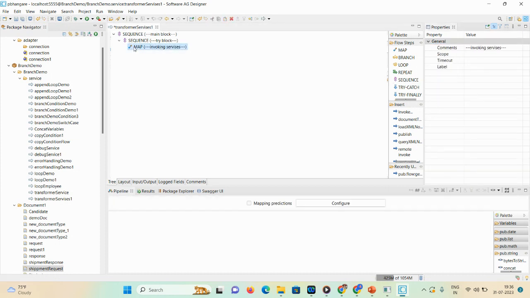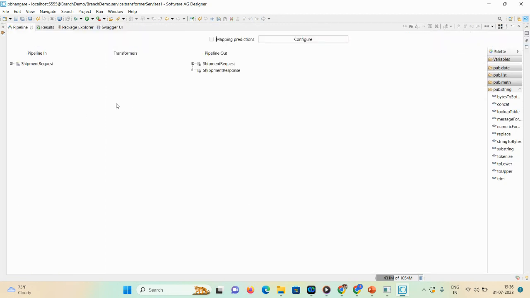Once I click on the map step, you can see the pipeline in and pipeline out. I maximize the pipeline by double clicking on it. And here you can see the options: pipeline in, transformers, and pipeline out.